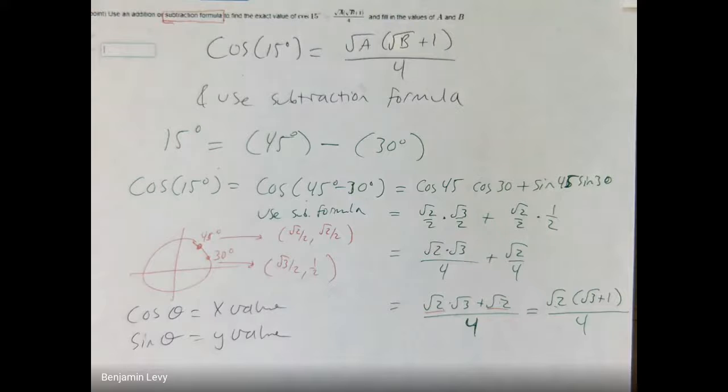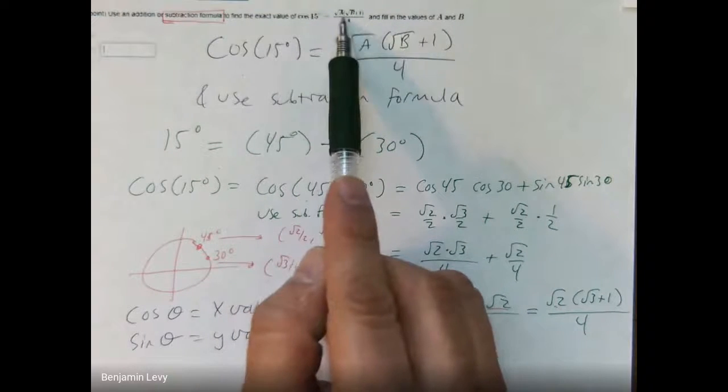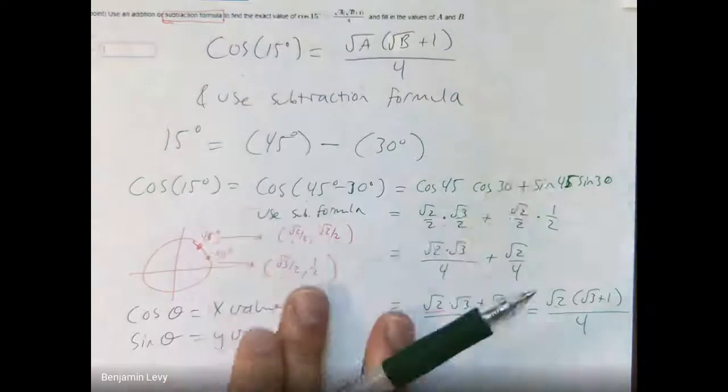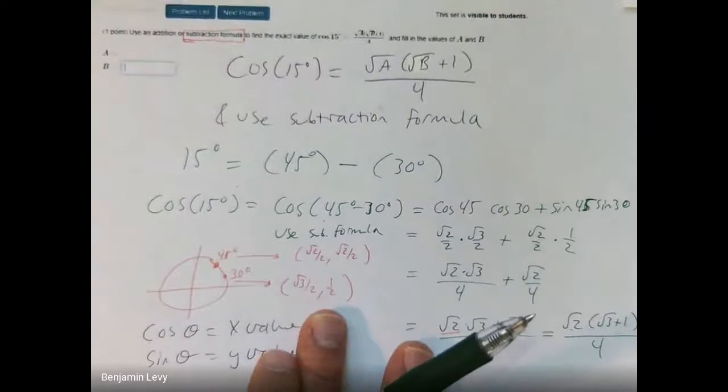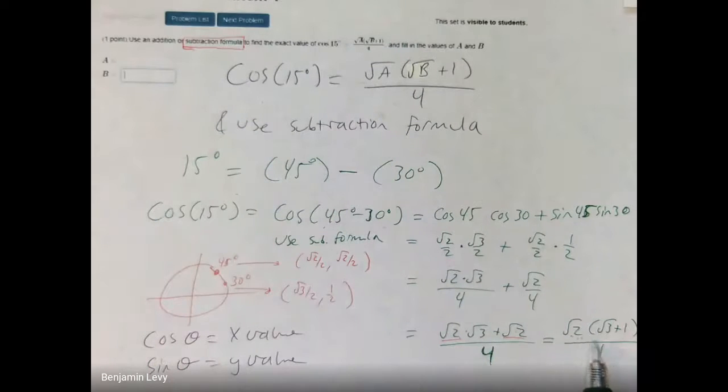The way that a lot of WebWork problems go, it kind of tells you what the answer is going to look like, and then you try to make your answer look like that, and then you enter in the parts, right? So the final answer here is entering in what's inside the square roots, and so you would enter in a 2 and a 3.